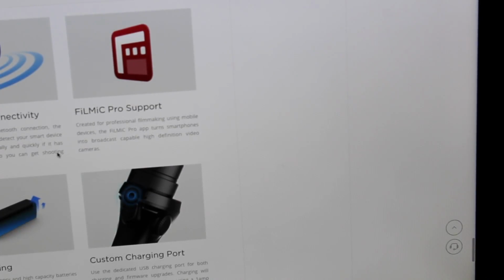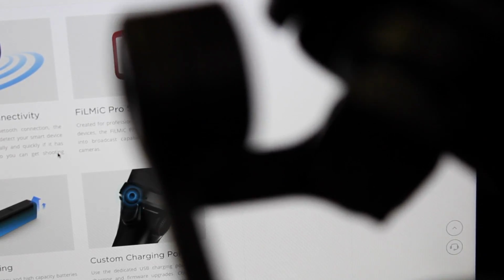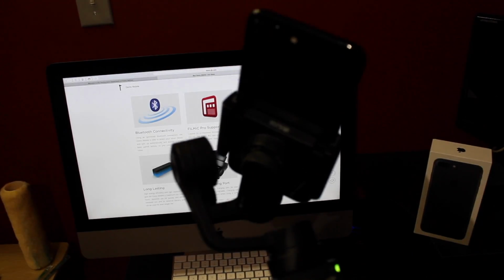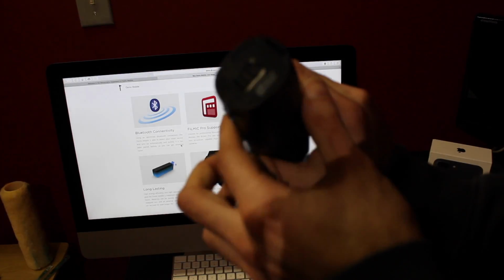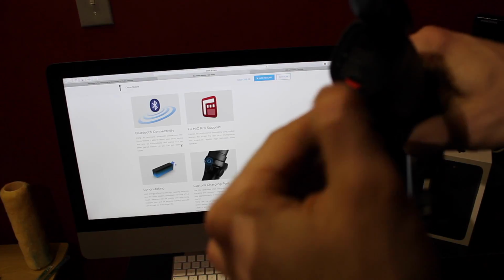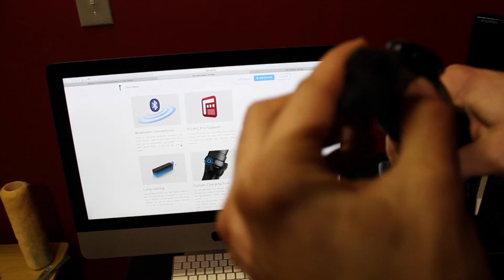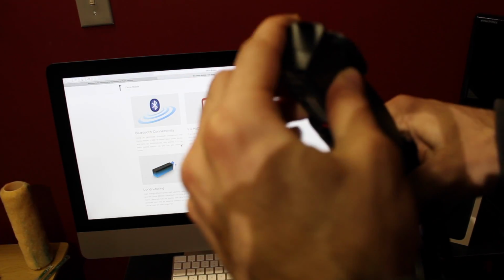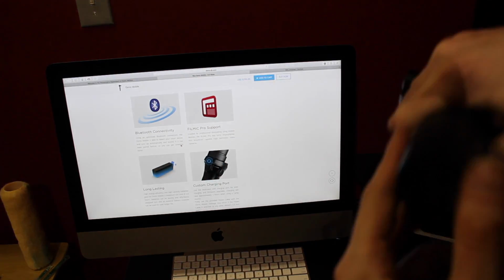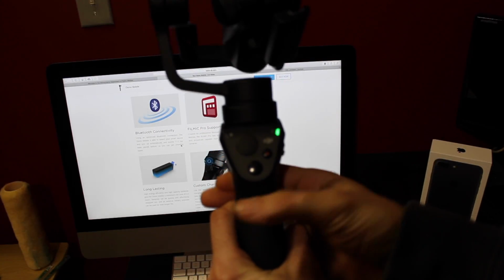Let me show you guys how the battery door opens. This is the Osmo. I thought I turned it off, but it looks like I didn't. Let me get back in focus here. Okay, so the battery port is like this. It's a locked door. Slide it open. Press the red tab and pull it out. So it's pretty quick and easy to load your batteries in there. Just lock the door and turn it on.